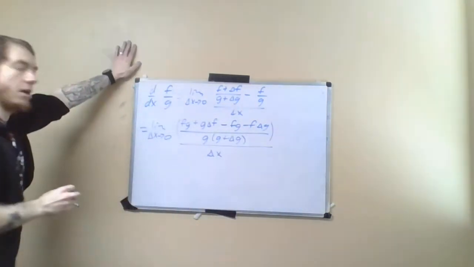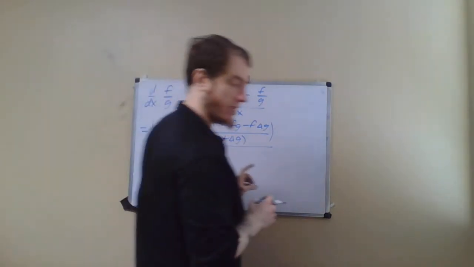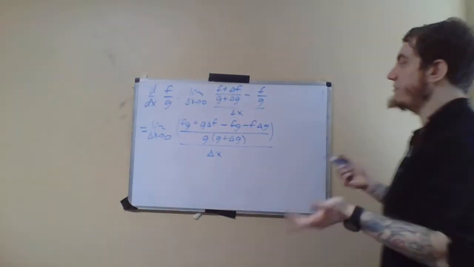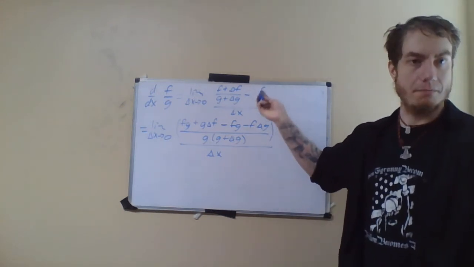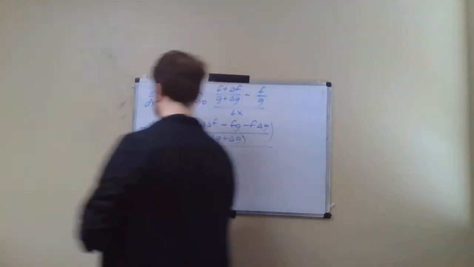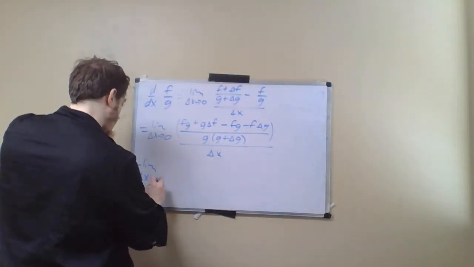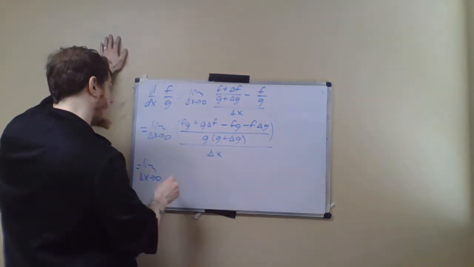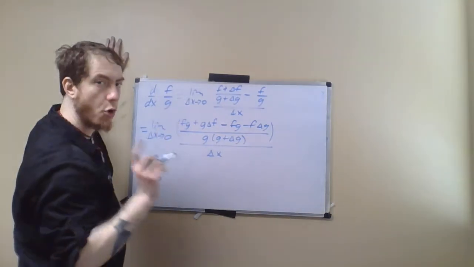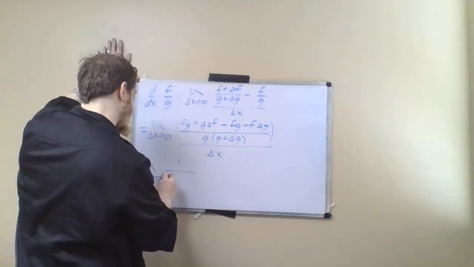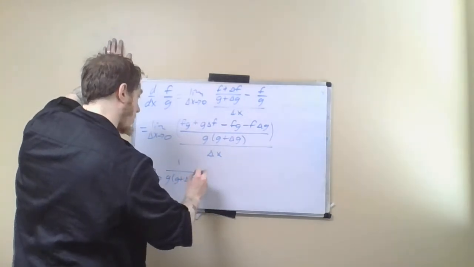Okay, this is beginning to become a little bit of a mess. Much messier than our product rule case, but you'll notice that I haven't really done anything weird. All I've done is take a common denominator and combine my fractions. So let's continue rewriting this a bit. Limit as delta x goes to 0. Now, just for the sake of convenience, I'm going to bring 1 over g times g plus delta g out front.